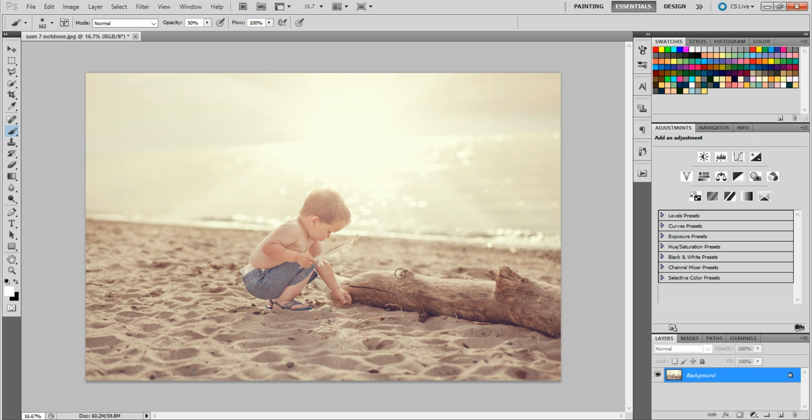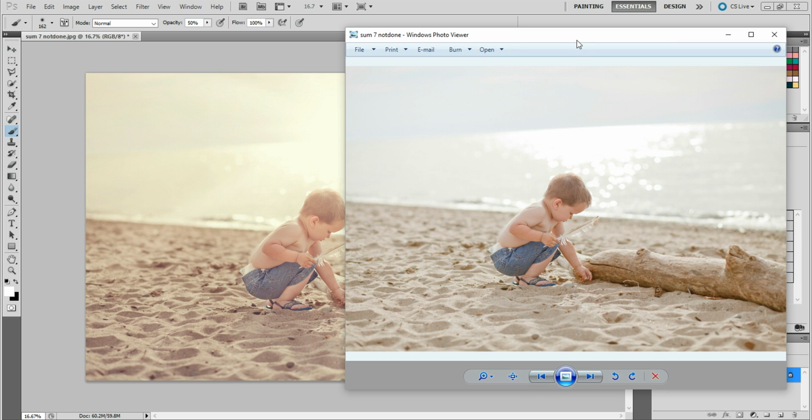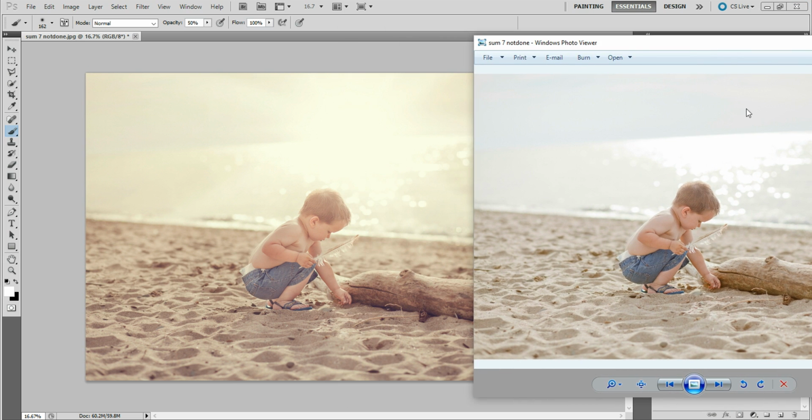And here we have the completed image. I'm going to show you the before. Here's the before. You can see the sunset back there, the rays that are coming through just ever so slightly. And then you have this perfect beach vintage edit to this.